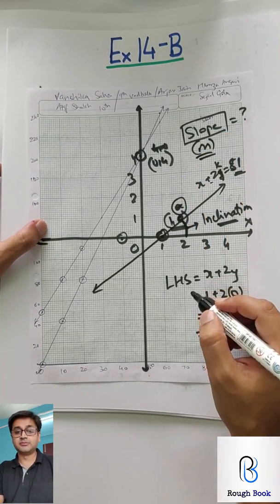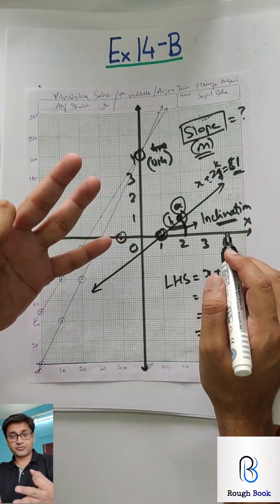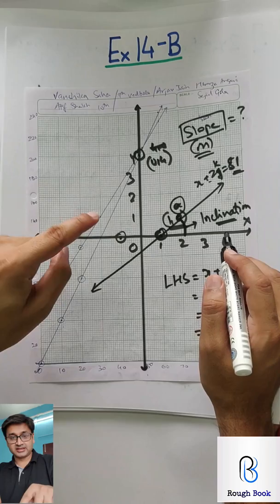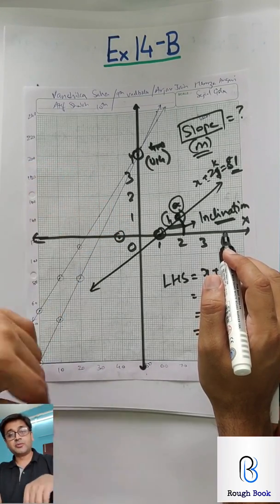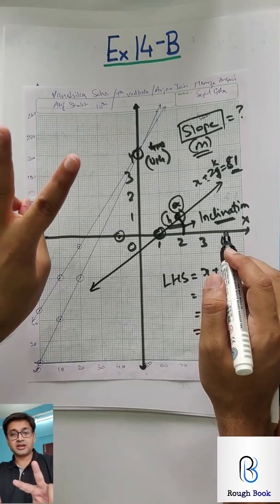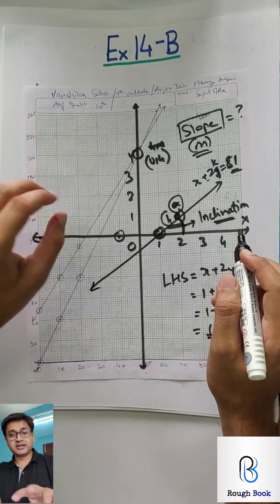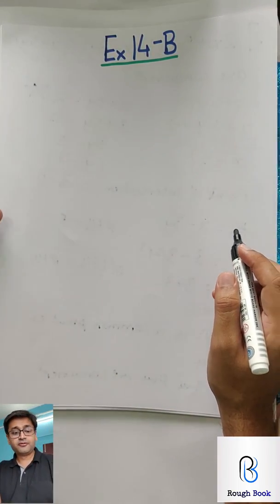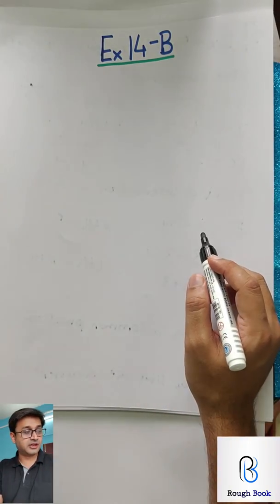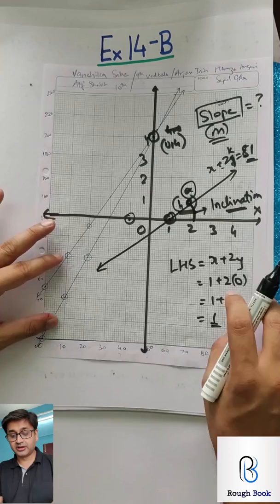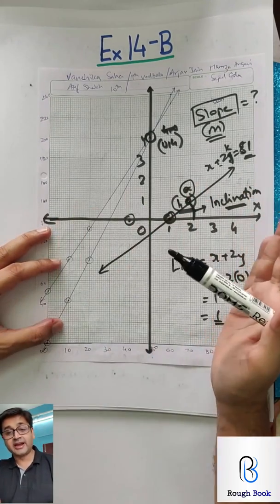Slope is denoted by the symbol m, small m, and how to calculate slope, there are 4 methods, out of which 2 methods are in this exercise. The other 2 methods are in the following exercises. So right now let's understand the 2 methods. First is by the inclination and second is by the formula. So inclination. Inclination means the angle which the line makes with the x-axis. Repeat. Inclination is the angle which the line makes with the x-axis on the right hand side.